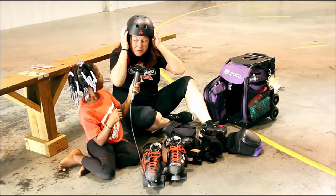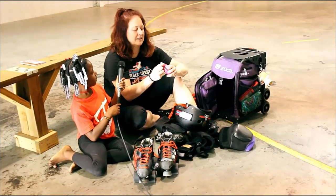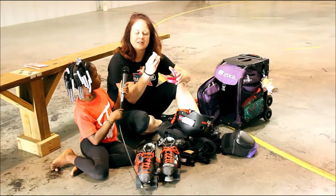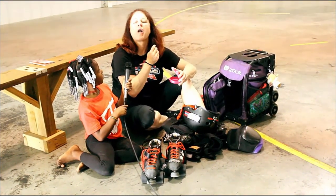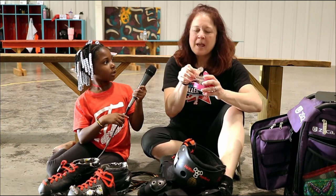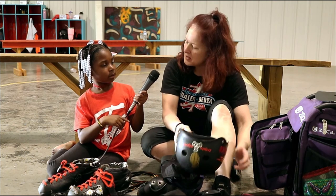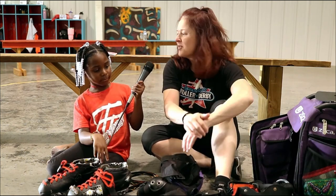And for even extra protection, we wear what's called a mouth guard, because we want to keep our teeth in good shape. So our mouth guards. And that's the basics of the equipment that we use in roller derby. So as you can see, it's quite a bit, but it's all there to protect us from getting hurt.